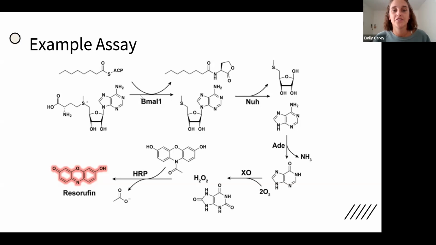If BMI1 is not inhibited and acts normally, this AHL will be created, the autoinducer will be created, signal can be produced, bad behavior can happen. That means we're going to have glowing, and glowing is not ideal. If we inhibit this synthase and inhibit BMI1 from the beginning, none of this can happen and we'll see no glow. So no glow, we're good. We have inhibited the synthase and our drug has worked.